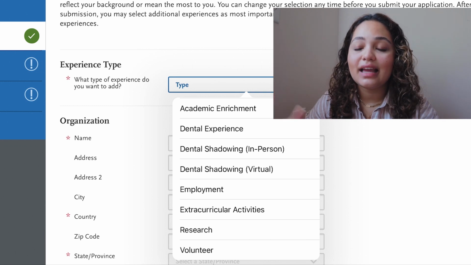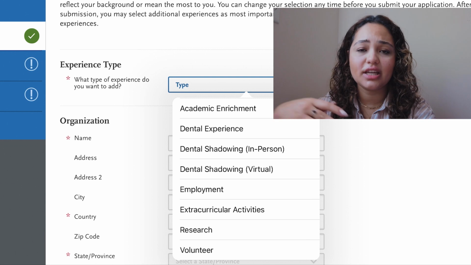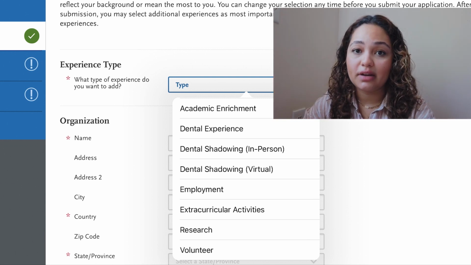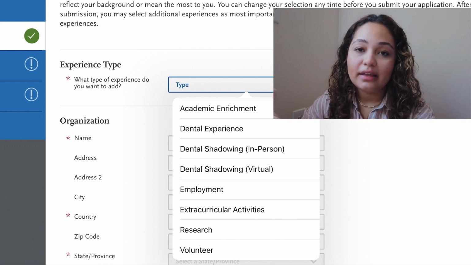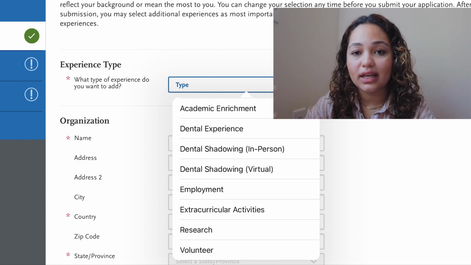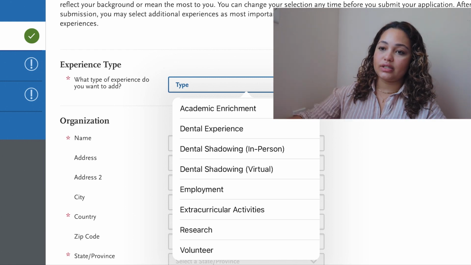It's just anything, and again, volunteering doesn't necessarily have to do with the dental field. It could be any kind of volunteering. Usually they want to see that you do a certain amount of community service, because they want people who care more than just about themselves. They want people who care about others, who have experience dedicating their time and not seeking anything in return, and that would be your volunteer section.